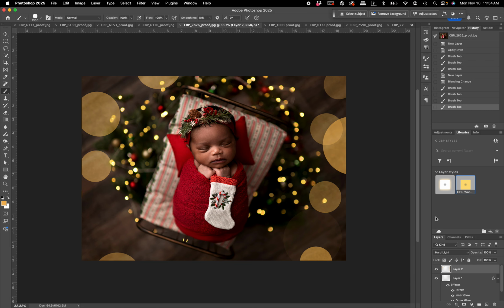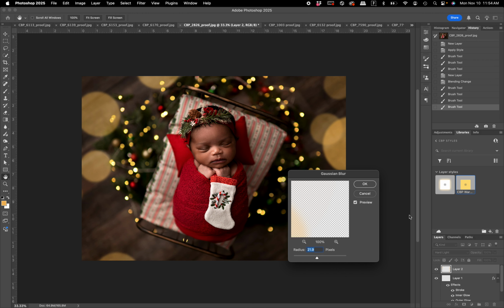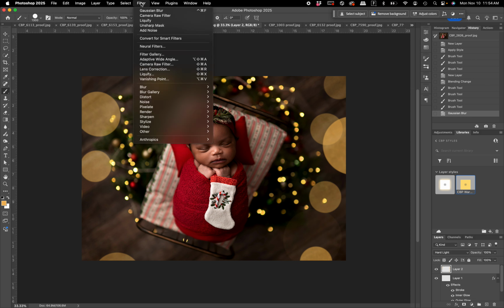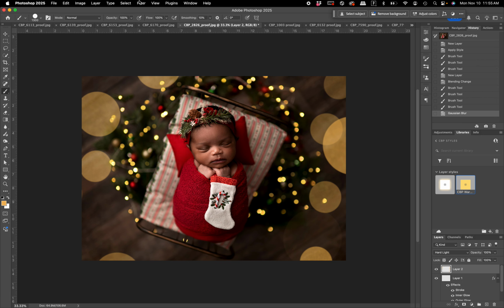And then if you want to finish it off, you just add a little Gaussian blur. I think that's a little bit too much. I usually stick with somewhere around 6 to 8. I think 6 looks natural for those. If they're smaller, then a smaller Gaussian blur would work. Gaussian blur is in the filter menu. I have a shortcut, which is how I got to it. And then you go to blur, Gaussian blur. You see, I made my shortcut Command B because I use it a lot.